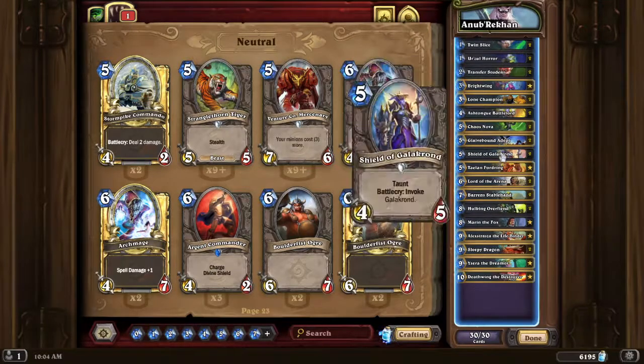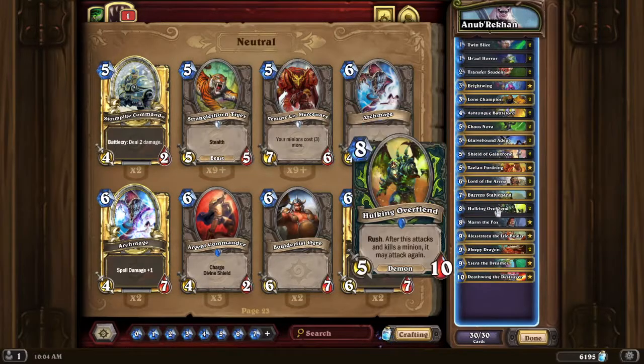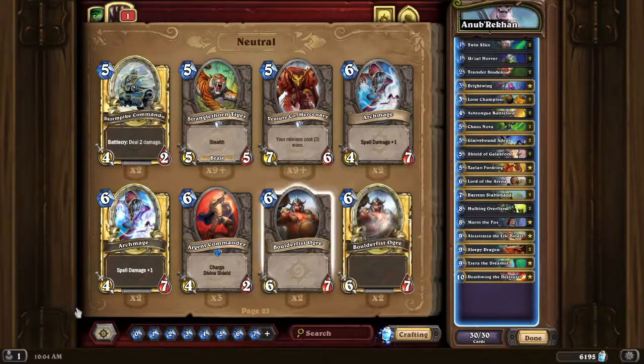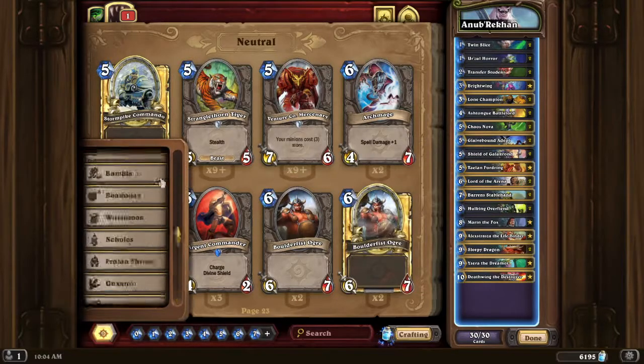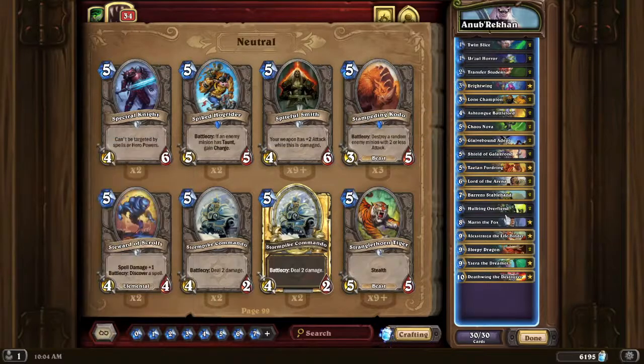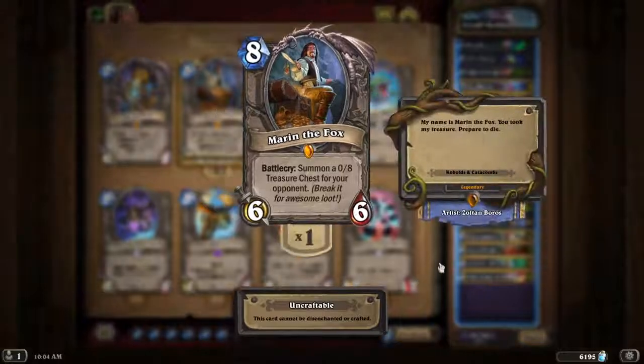What do we got? I think that covers everything. Ooh, Marin the Fox. So, Marin the Fox, I am also running because it can generate random cards that we don't have. And you can get this by obtaining a Kobolds and Catacombs pack.